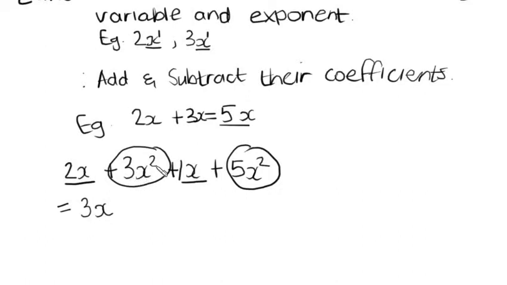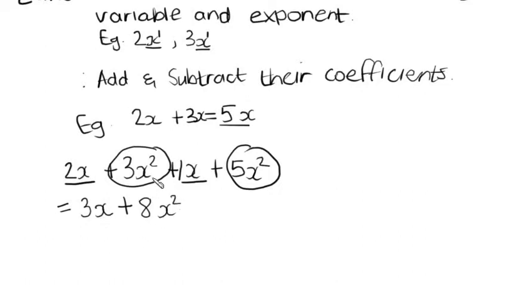So I have 3x to the power of 2 plus 5x to the power of 2. Because I'm adding, it's two positive signs, and now I'm going to end up with a greater positive value. My x to the power of 2 must remain the same, and 3 plus 5 gives me 8. Great stuff. So there we have it. There we simplified our expression.